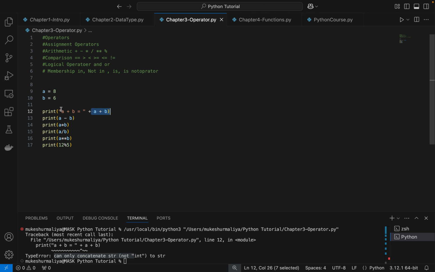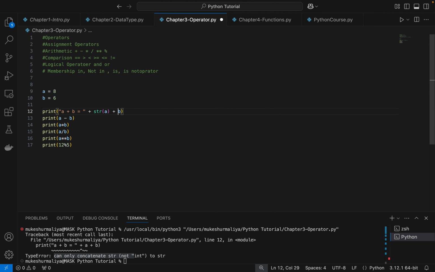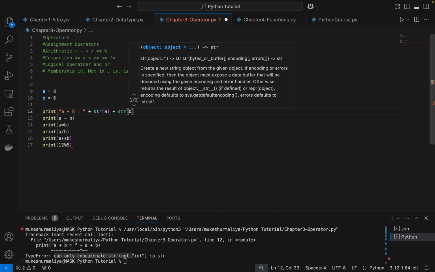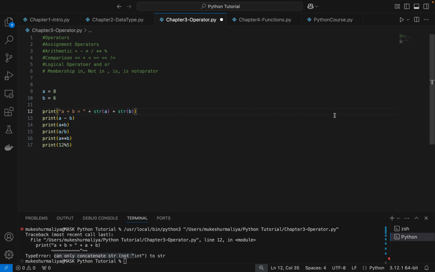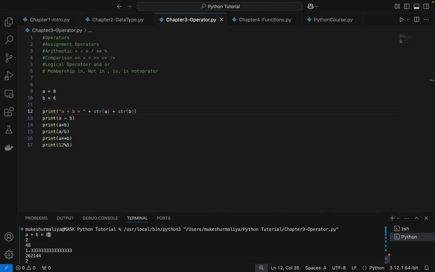Whatever we are putting in the print must be a string. And how can that be a string? If I cast it using the string word, then you would see another challenge, because now it will be added separately. Instead of adding 8 plus 6, it has said 86, because now it is treating it as a string.